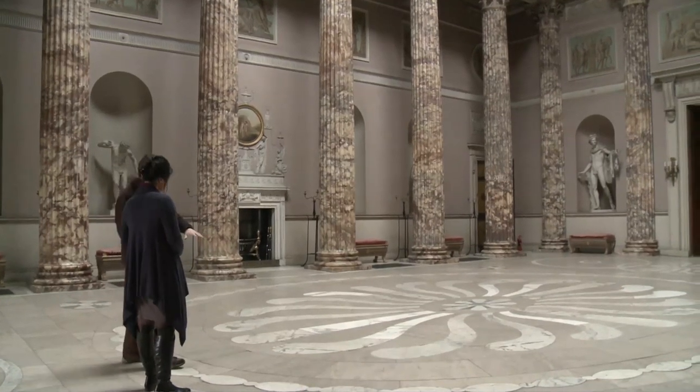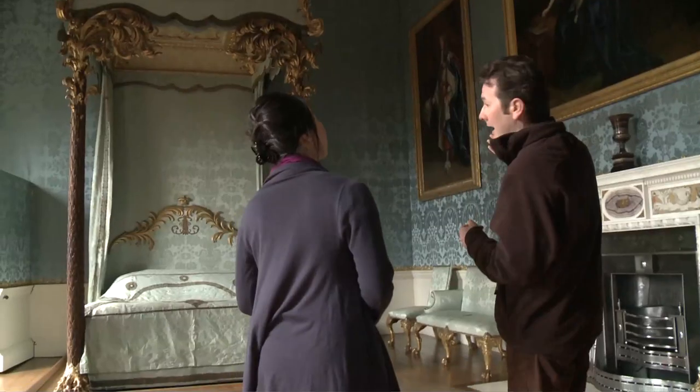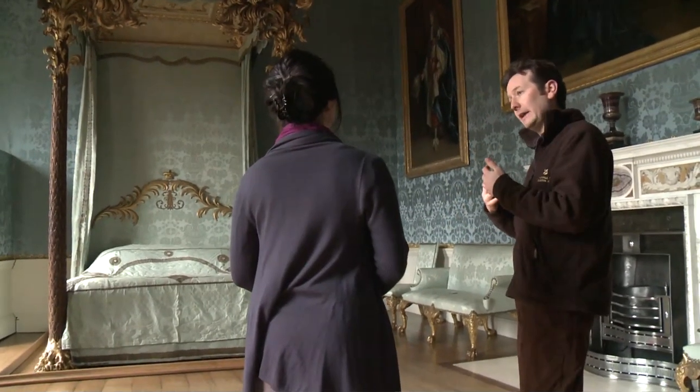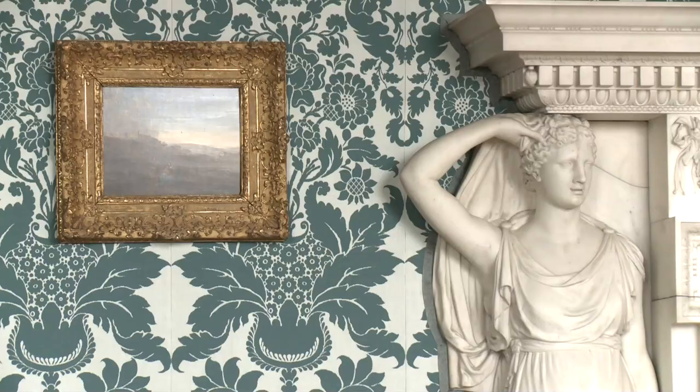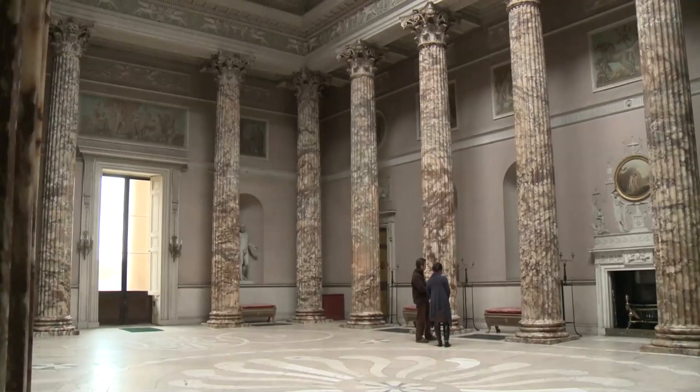I think the really rewarding and revealing aspect of the project was re-exploring the house with Teresa. I've been here for 10 years and I thought I knew this house quite well. But the more that we went around and looked at the different objects and surfaces and talked about how they were made, the materials they were made from and the different motifs — the more one looks around a house like this and reads all the objects and surfaces and symbols, the more there is to pick up and enjoy and think about. So it's been a great experience for me to be able to do that.